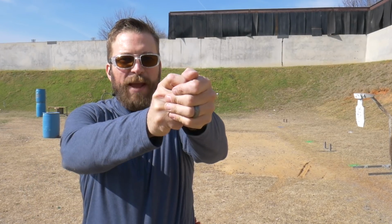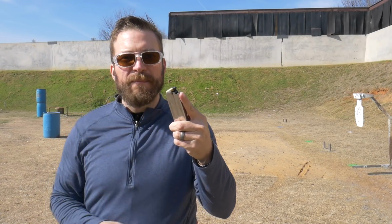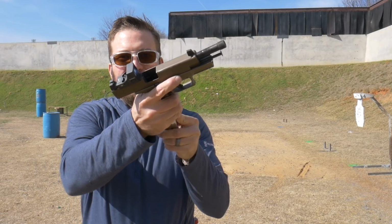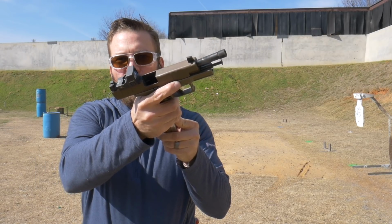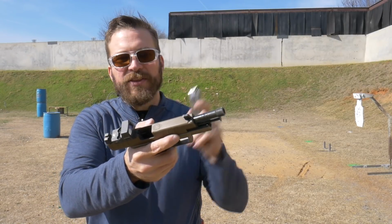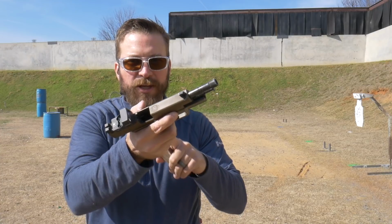So the first thing we're going to do is understand where the gun needs to be for us to complete a fast reload. And the way that you figure out where you need to hold the gun is to just very rapidly go down to your belt and bring up a new magazine. So right there is where I brought my magazine, and that's going to be where I want to put the magwell of the gun so I can bring the magazine into the gun rapidly. And the benefit of keeping it here around chin height right there is I can see everything going on downrange while I look at my magwell.